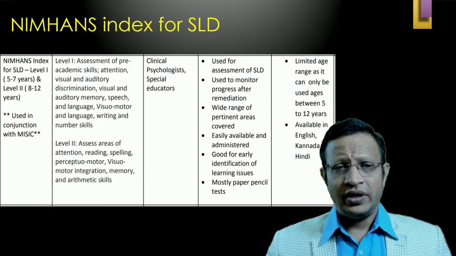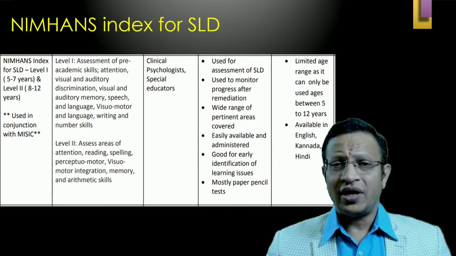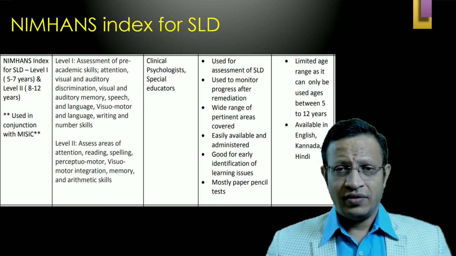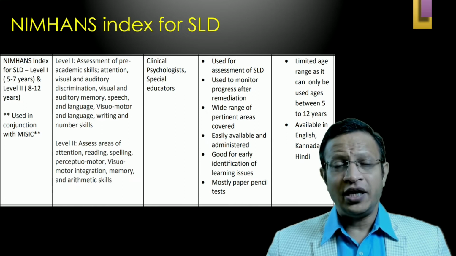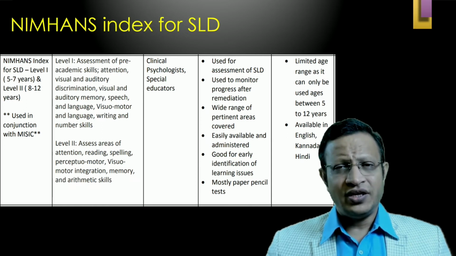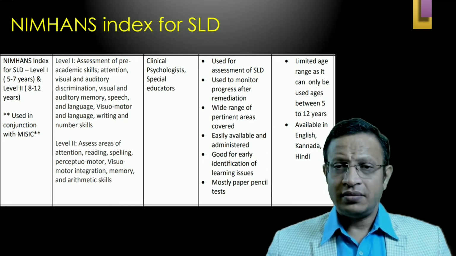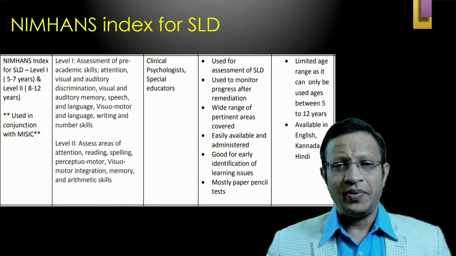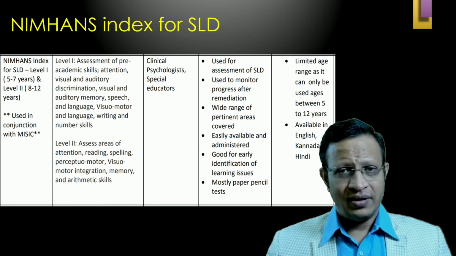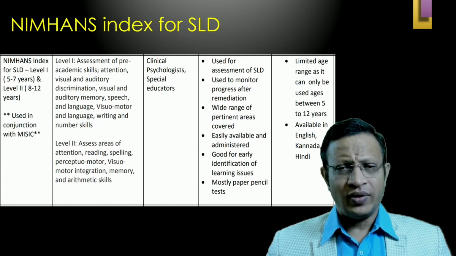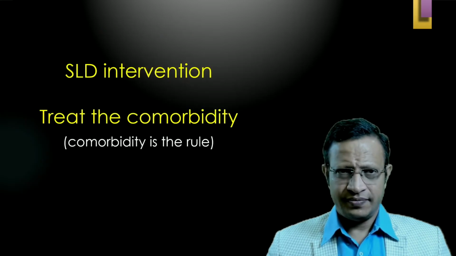In level 2, the areas are attention, reading, spelling, perceptuomotor, visuomotor integration, memory and arithmetic skills. This battery is used for SLD assessment to monitor the remedial procedures which have been undertaken. A wide range of pertinent tests are covered in this NIMHANS battery, easily available, easily administered, good for early identification of learning issues, and it is a paper pencil test. However, it has its own merits and demerits. Here the assessment is done between 5 to 12 years, and it is available in limited languages.